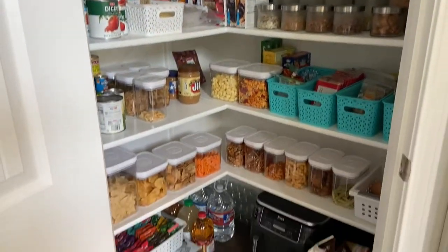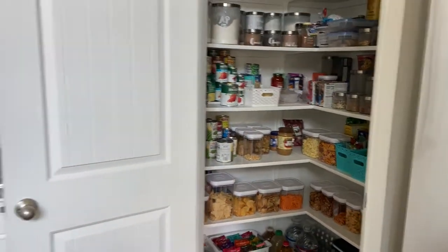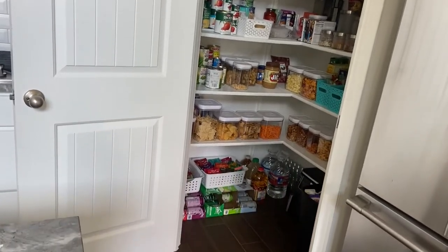I'm gonna give you a quick little sweep overview so you can see what the whole pantry looks like. I was cut in a little close, so I'll back up and show you guys a little bit better view of everything all lined up. Basically, I just really like the way it looks and it ends up being really functional.